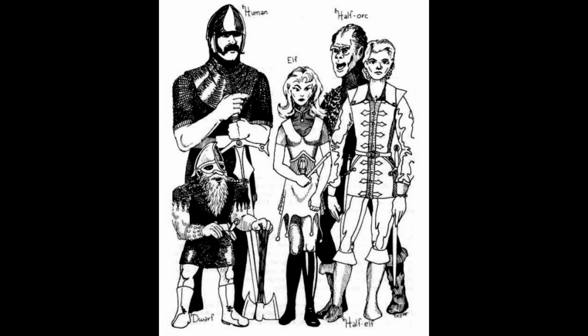David Sutherland III's interpretation of the races available to play in the first edition Player's Handbook has always stuck with me. Is it his best work? No. But there's something about it that just works. Maybe it's just the beautiful simplicity of it. But whenever I see a similar picture in later editions of D&D or in other games, my mind always comes back to this one.